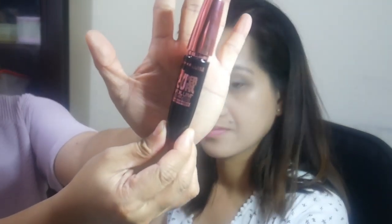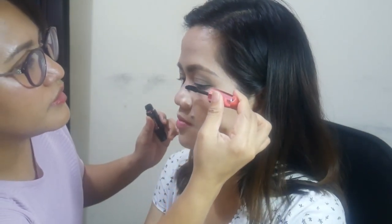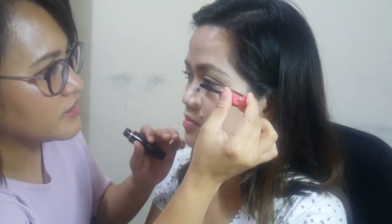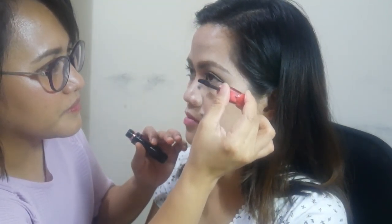Ito siya. May mirror and marami siyang shades. 2, 4, 6, 8, 10. So, ang gagamitin ko for her is yung light color lang. So, we'll start with the base. Ang pinaka-base niyan is ito. So, ito yung pinaka-lighter. Hindi siya pigmented.